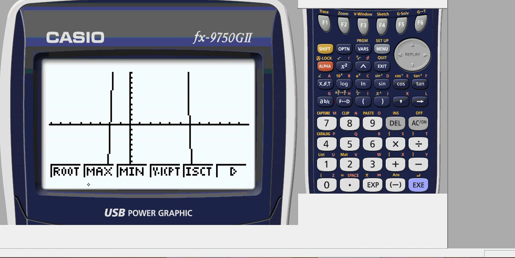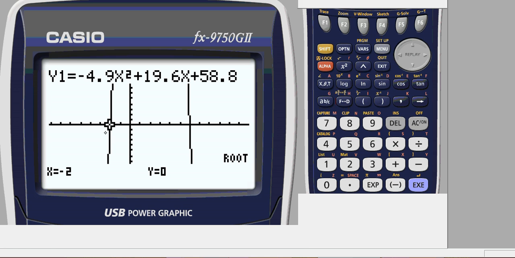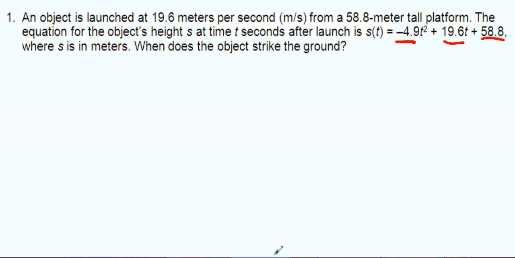And the intercepts are also called roots, so that's what we're selecting here. We want G-solve. Most of the calculations will be done with it. And in this case, we want the roots, so F1. First, it gives us our negative root, which doesn't make sense for time. Then we get our positive root, which is 6. So the time that it strikes the ground again, when it comes back to the ground, would be 6 seconds. That's the root. It's when it hits the x-axis or the ground.